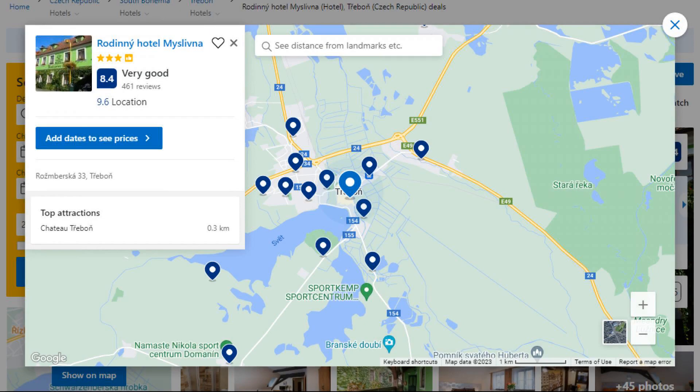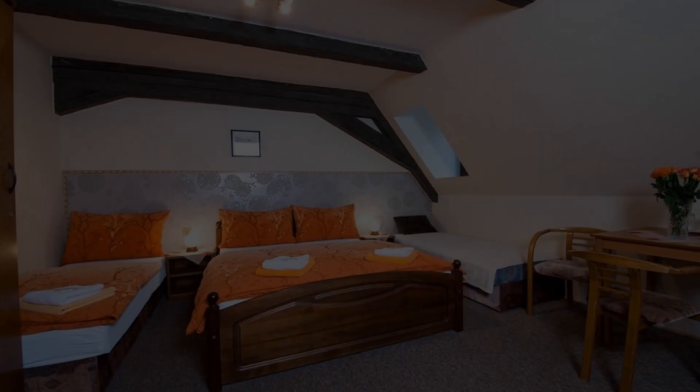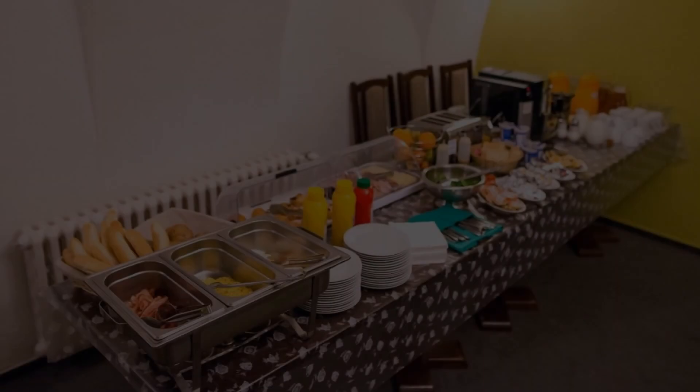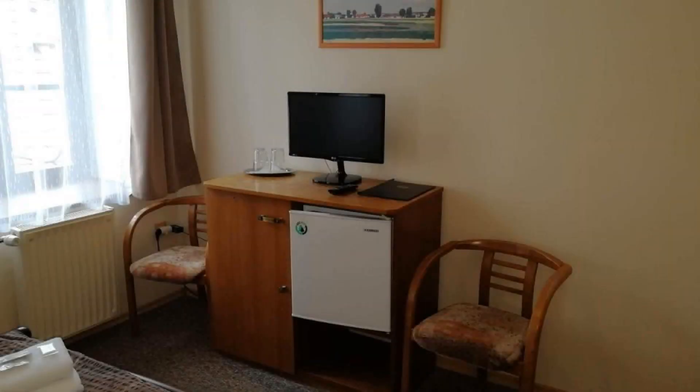Number 5. It is a 3 star hotel. The location of this hotel is fine and guests love walking around the neighborhood. Check-in time is 2 pm and check-out time is 10 am. Guests are required to show a photo ID and credit card at check-in. Pets are not allowed in this hotel.